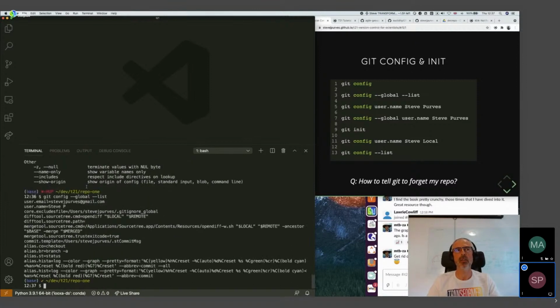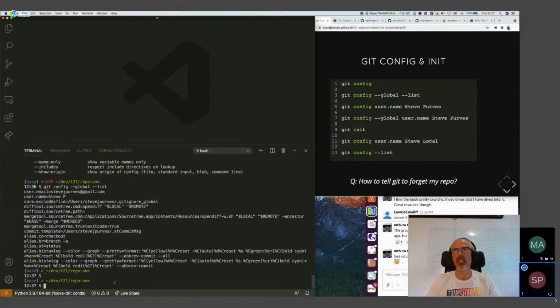And if I list all the things in my config, there's various things that I've set up. One important thing is your email and your username. If you don't have those set and you try and commit, Git will shout at you. So that's a good thing to set up early on. So I can just git config global, and I'm going to set my name properly.